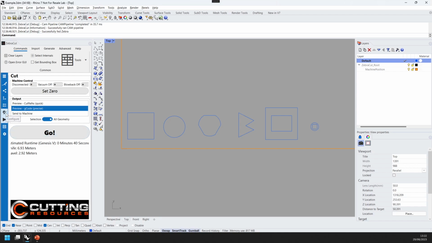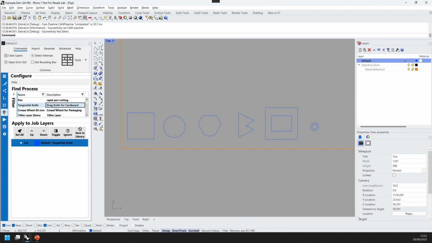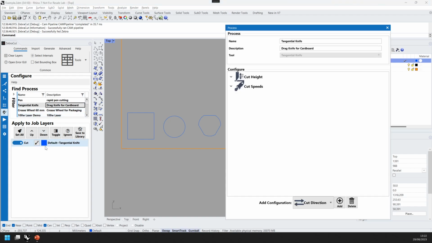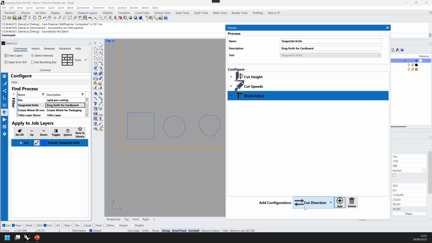Now I'm going to assign a knife tool to these parts, and then I'm going to add blade adjustment. To do that, we're going to add a configuration, and we're going to add the blade adjust configuration. If you don't have that blade adjust option there, you'll need to add it in your tool library. You can see how to do that in a separate video.